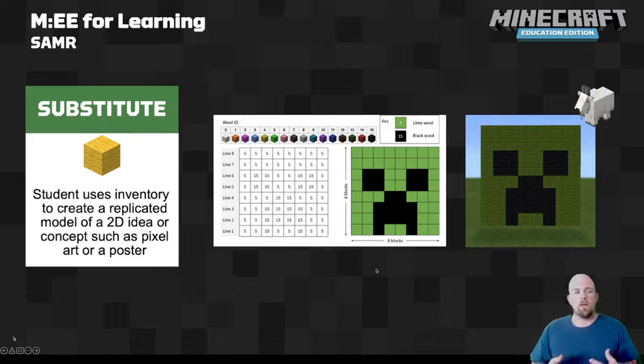And so for this one, they came in. This is really great for creating those 2D pixel characters, but when they came into the world, if we looked at it straight on, we're just looking at a 2D object. I know we can move around it and it is 3-dimensional, but it's certainly a substitutional way of building those types of ideas. There are a lot more ideas. This is just one I wanted to share with you.